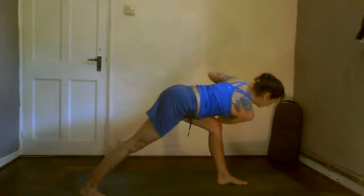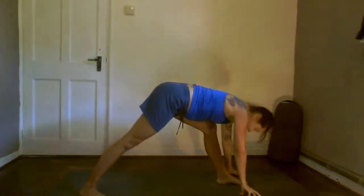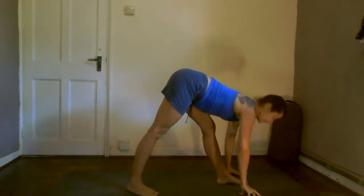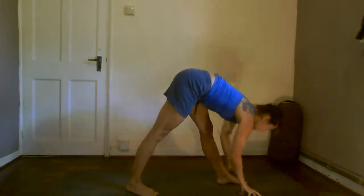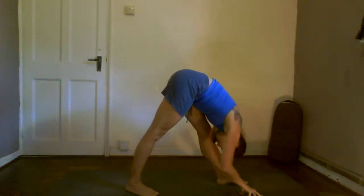And take the fingertips to the floor. Back toes the same orientation, just step the foot in about another foot. Shift the weight between the legs, lift and lengthen the heart, maybe begin to straighten that front leg as you suck the left thigh bone up into the socket and then let the forehead travel towards the shin. Pyramid pose.